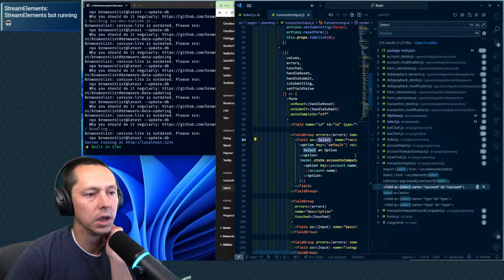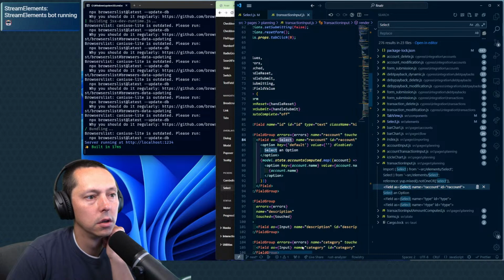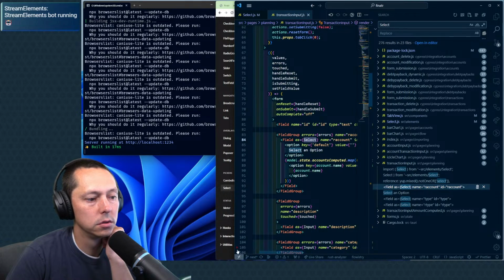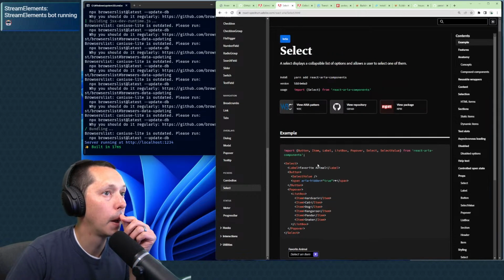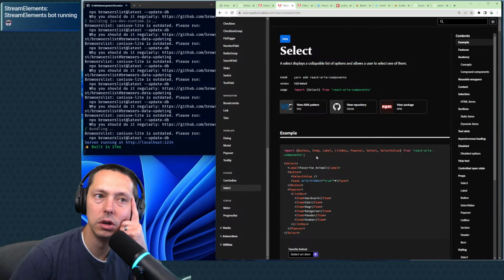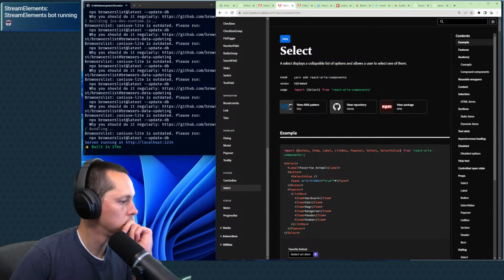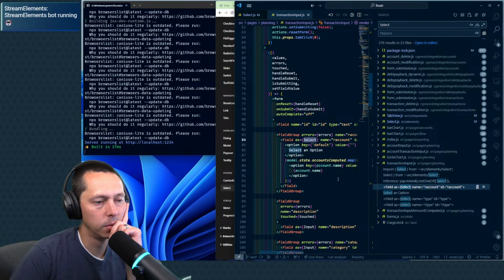And then we are giving it options. And this is interesting because it's doing like a list box and the popover. I kind of wonder why recreate browser functionality?